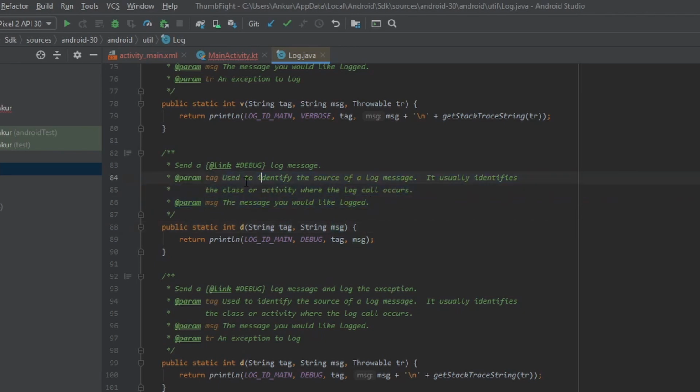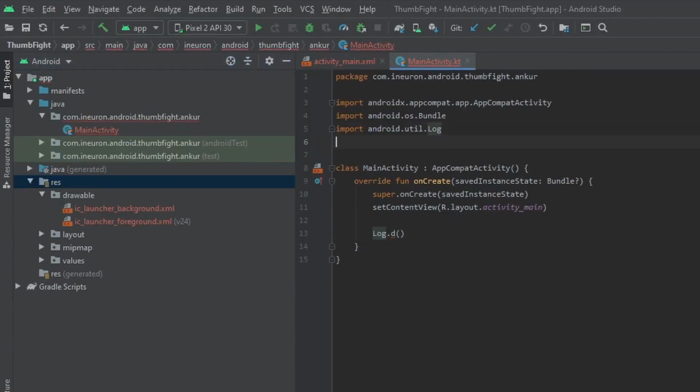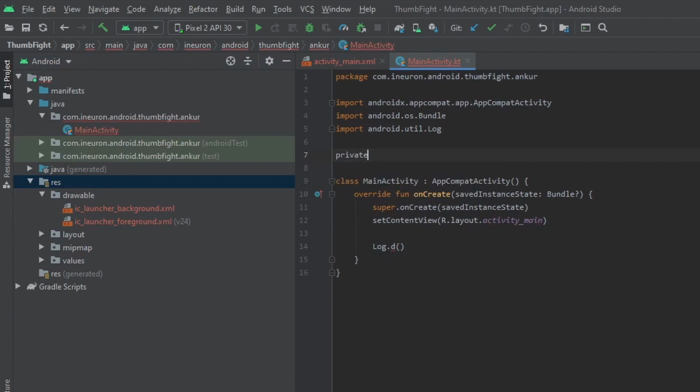You can use the tag to identify the source of a log message, like the class or method or activity. And then the message, as it says, will be the message that you would like to be logged. So let us create a constant to denote the tag. We'll just use the activity name.